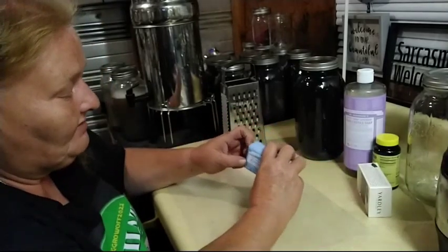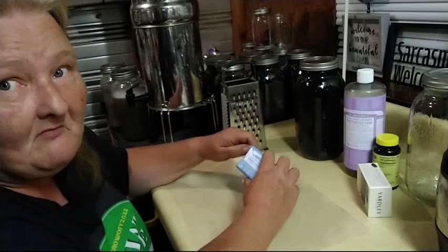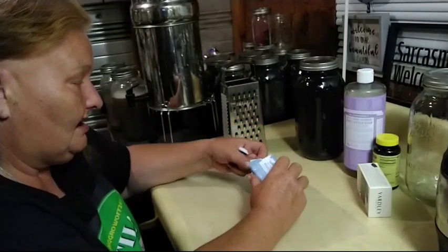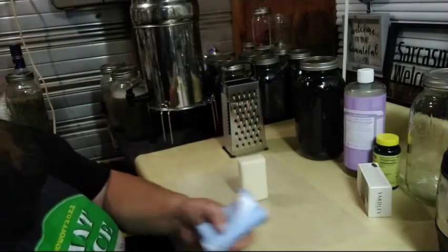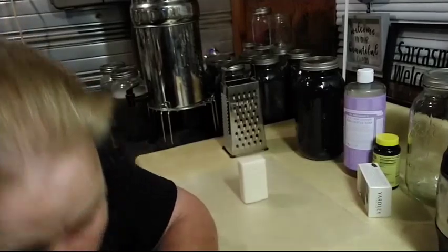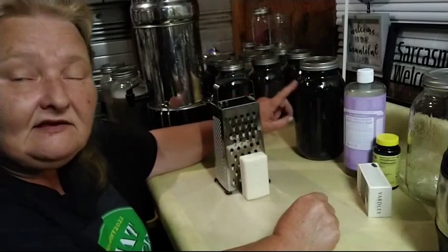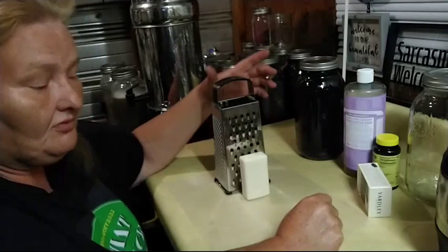So, we're going to unwrap this bar, and I'm going to show you the beginning of what to do. But I'm not going to make you sit through me grating this whole bar of soap up, because I'm going to tell you, it's probably going to take a while. Now, if you got a big food processor that has a grating blade, you can do that as well. I'm old-fashioned. I got the hand grater, so I'm just going to have fun, and it's a whole lot less to clean up. I have a mat here. Now, once I get everything grated up, I am going to heat the tea up so I can add it into the soap, and that'll help melt the soap.